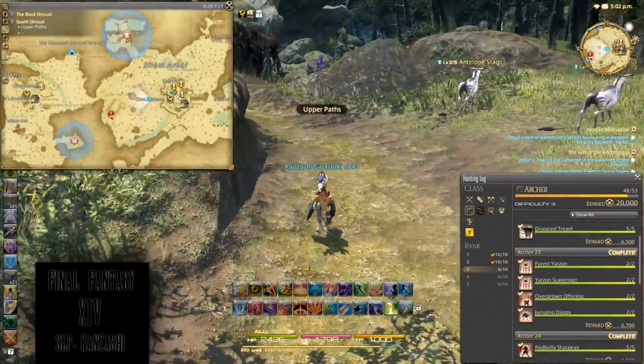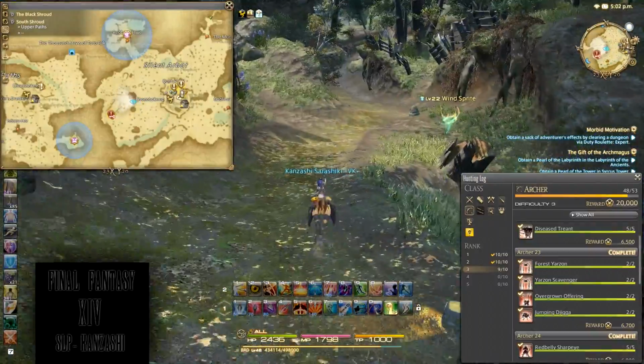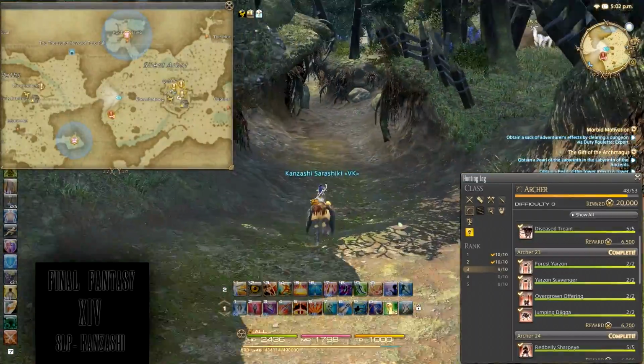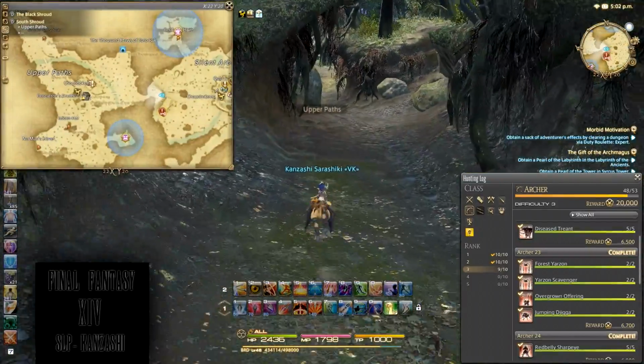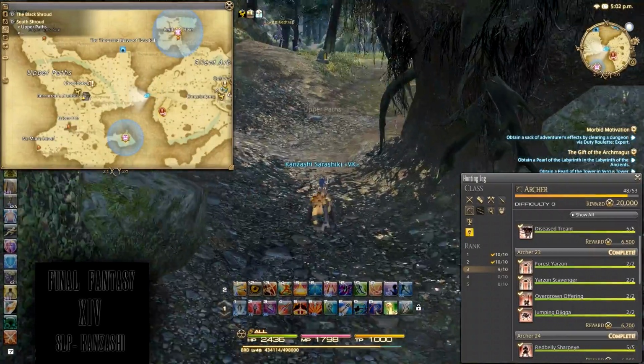You want to head west. Now, once you head west, you're going to follow a path. Ignore everything here because it's not going to kill you. Run through. Head towards the Upper Paths sign. Now, we're in Upper Paths now. As soon as you leave the town, technically you're in Upper Paths.